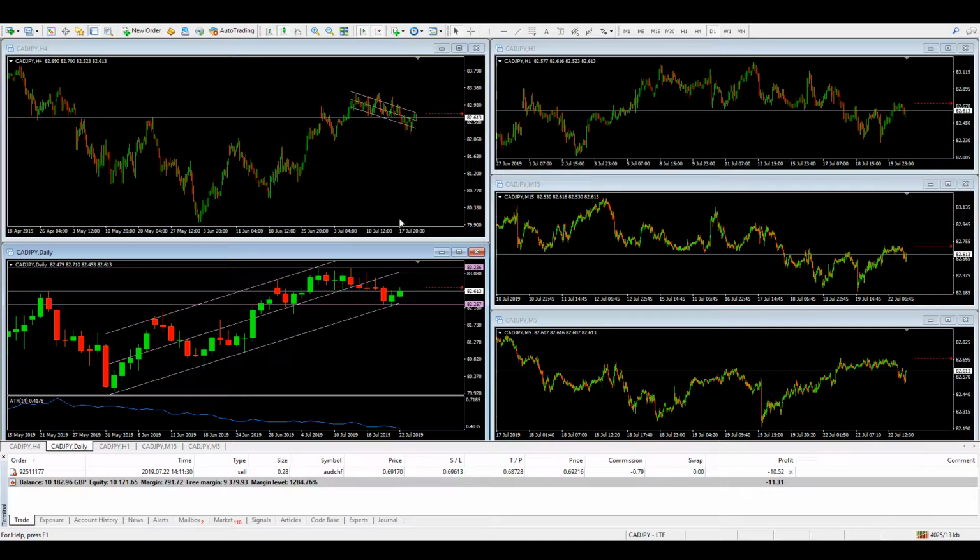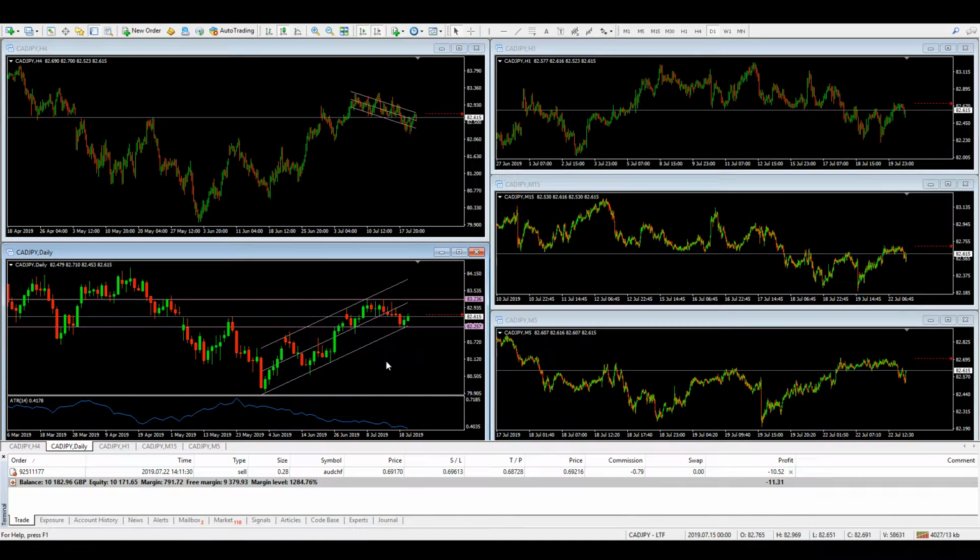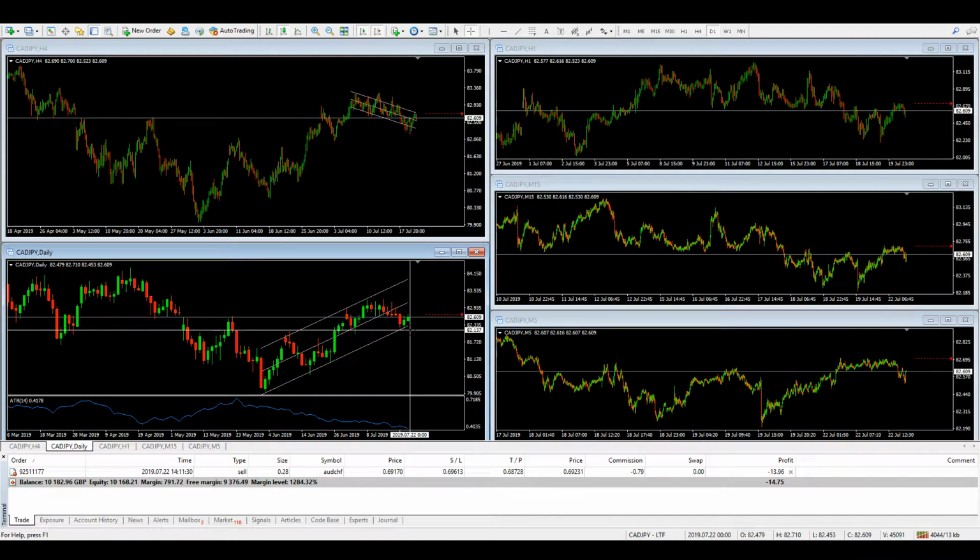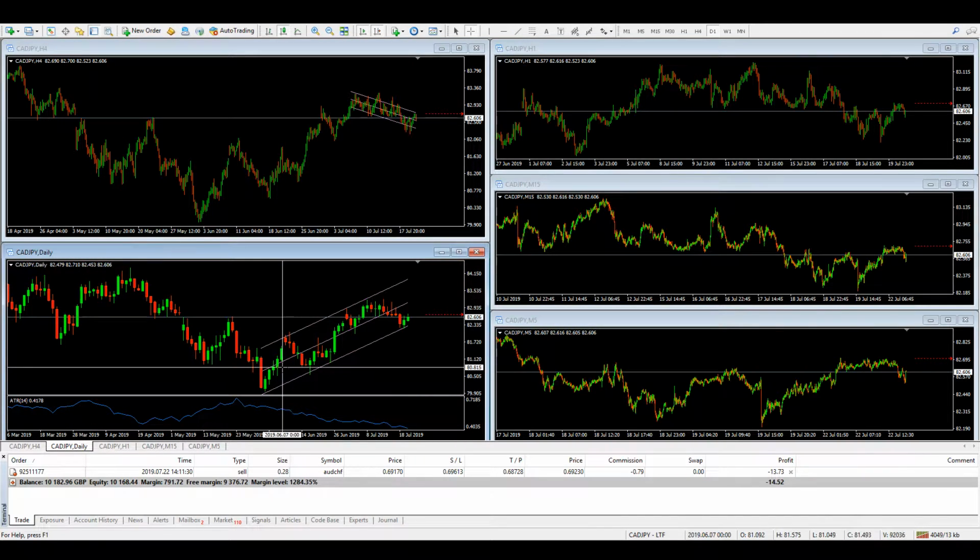This is better in terms of setup. We can see the daily has got clear higher highs and higher lows. You've seen a reversal off of the standard deviation lower channel. So good positioning would mean that if we were to enter this, our stop loss would be under here, meaning that depending on what the entry is, it's probably going to be a take profit before these type of levels, or at least before the upper standard deviation channel.